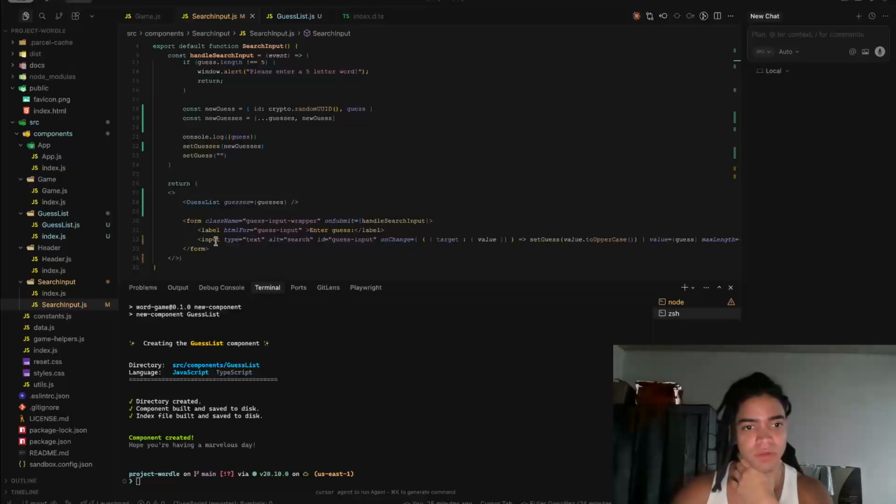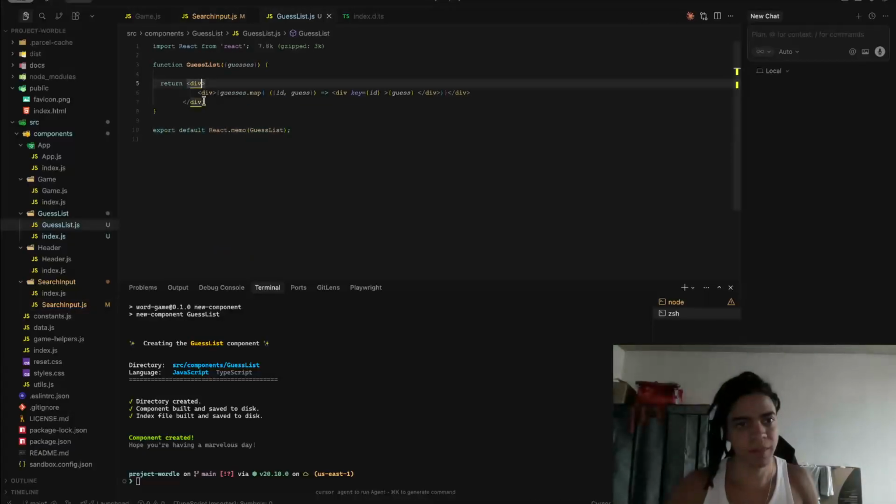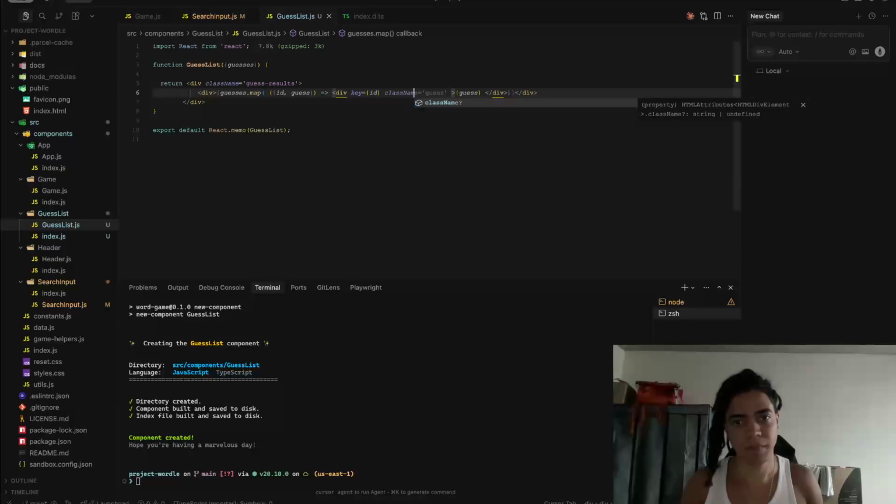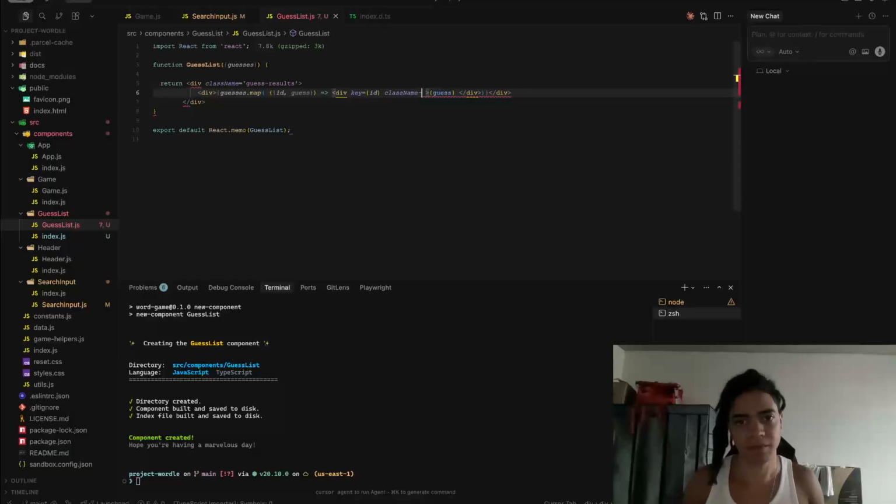Let me see what the solution is here. The thing here is that it has this get result as a collection here, with class name guess result, and the other is the guess with class name guess.